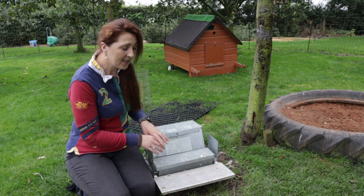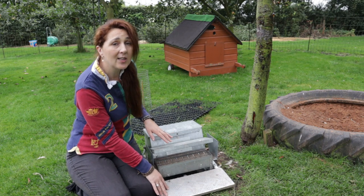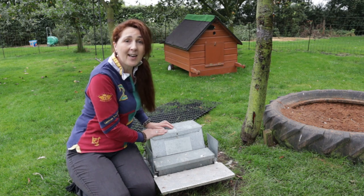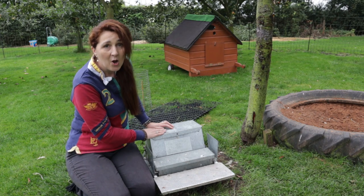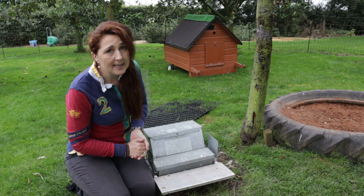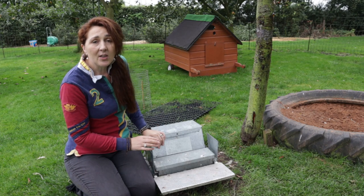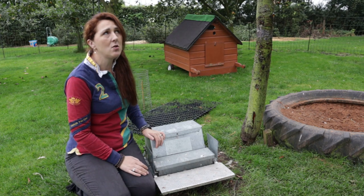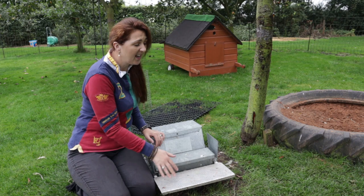It has three settings: fully closed, fully open, or a training setting in between so you can get your chickens used to the movement and noise before you close the lid completely. This one's made by a company called Grandpa's Feeders, which originated in Australia, but they do sell them in the UK and worldwide. They're different from other treadle feeders because most are tall and slim with only a small aperture for your chicken to get their head in, meaning only one chicken can eat at a time. This one is like a family affair — sometimes we've seen five chickens on it at once. We've got buff orpingtons and we've been breeding them for size, so our chickens are now enormous and there's no way their heads could fit into the aperture of some treadle feeders, but because this one is low and squat it's really easy.